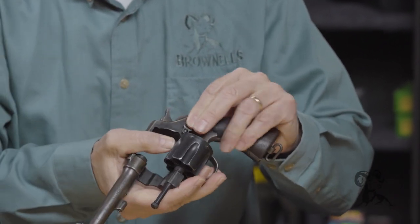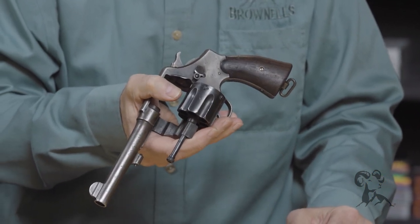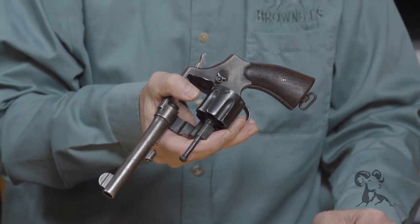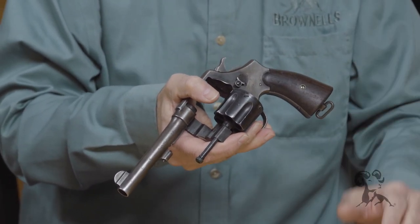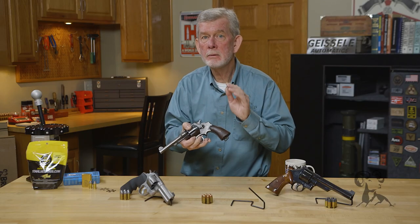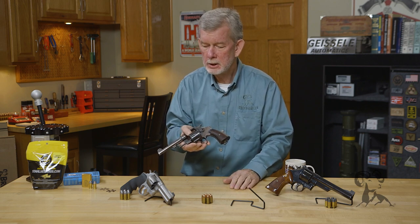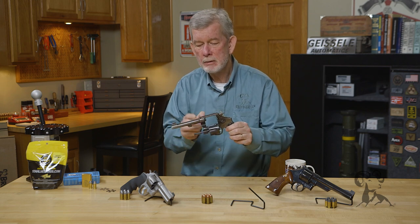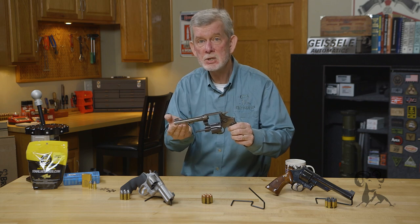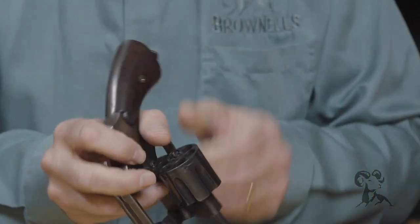This is a gun that was made pretty much for World War I. Smith & Wesson and others saw that the US was going to enter the war and it didn't take long to figure out that we wouldn't have enough 1911s to go around — they'd just been adopted and hadn't been in production all that long. It was the official gun and the 45 ACP was the official cartridge. So Smith & Wesson took a look at their line and what they had was their 44 Second Model Hand Ejector, made in 44 Special, which is this basic gun — this just has a little shorter barrel and a couple of modifications.